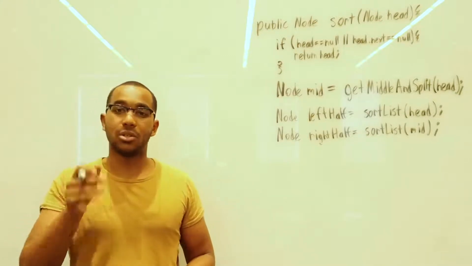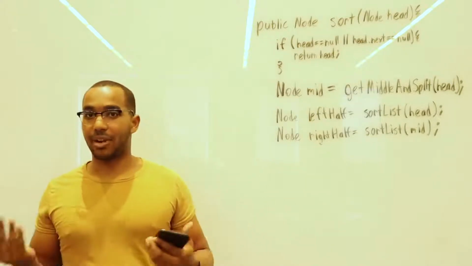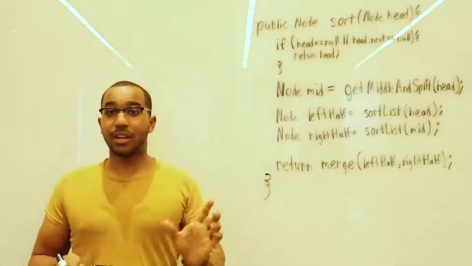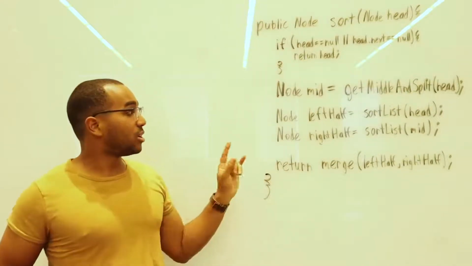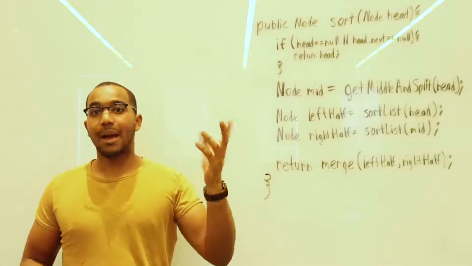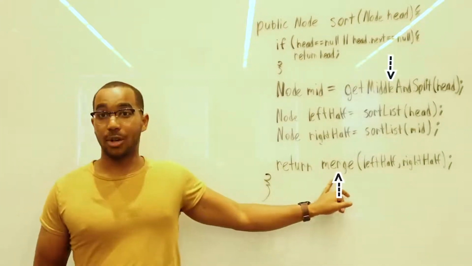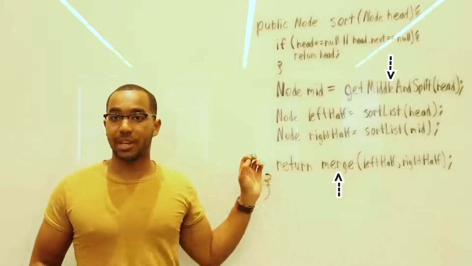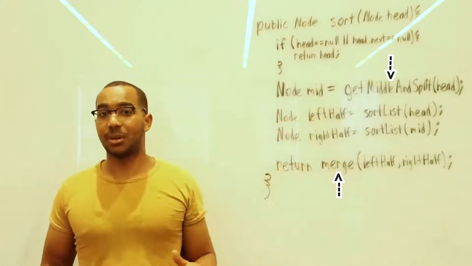So what we need to do is we say return, merge the left half and the right half. So right here, if you're in an interview and you needed to implement merge sort, this is your top level function. Notice we have established 2 abstractions. We've established a merge subroutine. We can implement the merge subroutine. We can implement the get middle and split in half subroutine.